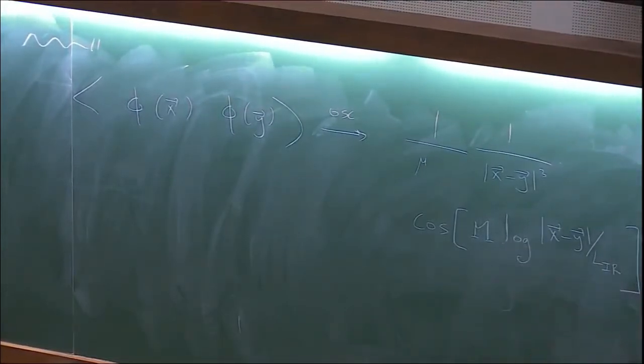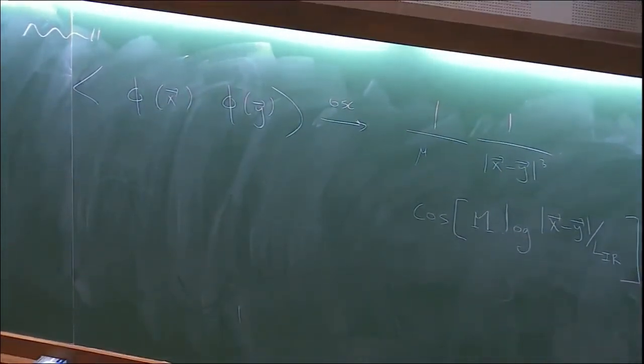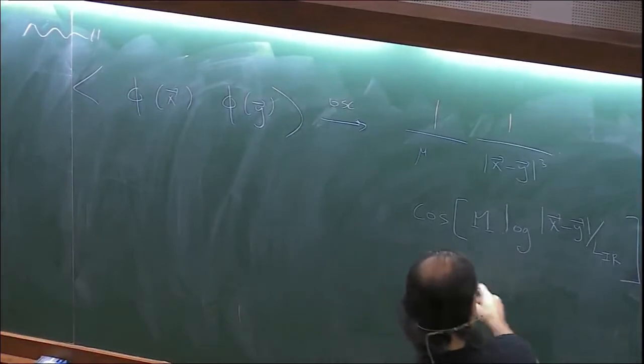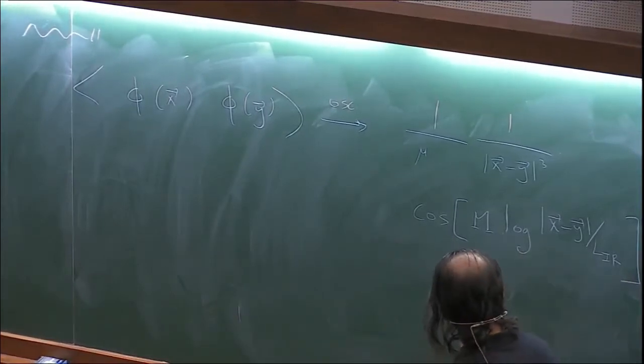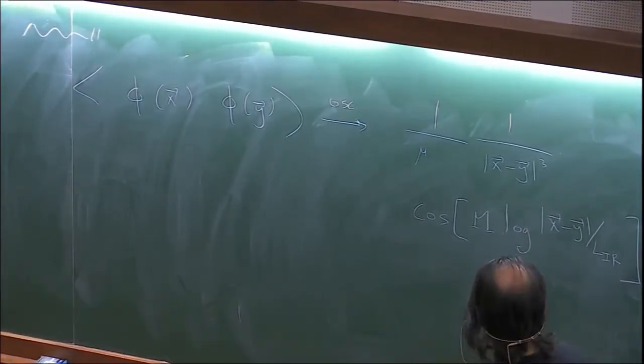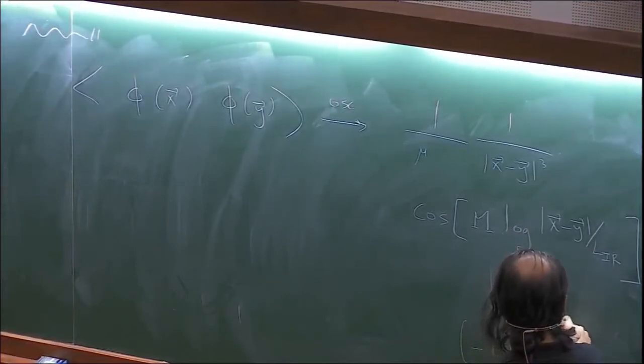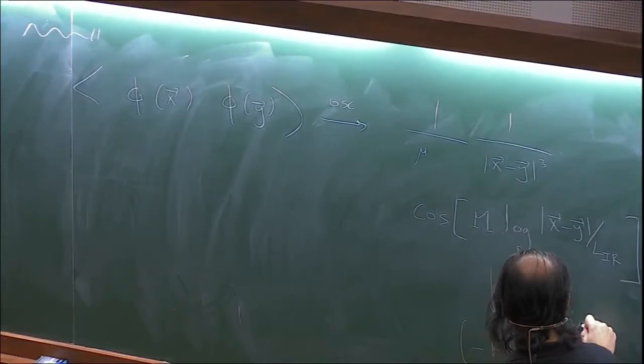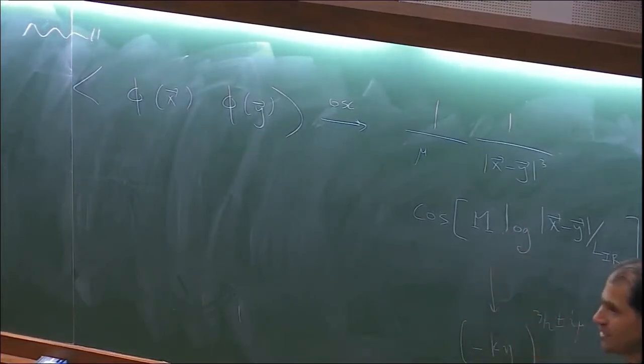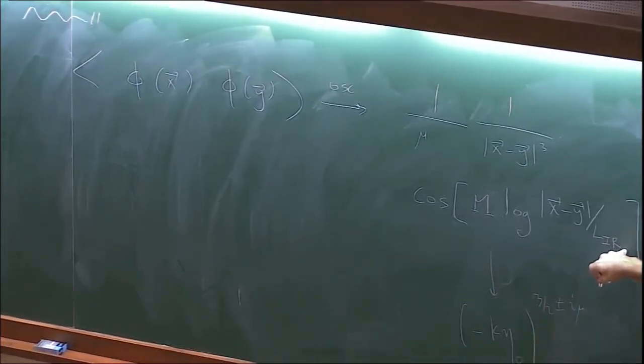And this is very important. It's very importantly related to what I was saying also about the result not being exactly scale invariant and so on. But remember, this was something that was coming from a negative k eta to the 3 halves plus or minus i mu, right? So we have a k eta naught. So it remembers where eta naught is. Okay, that's sitting here in this IR cutoff.